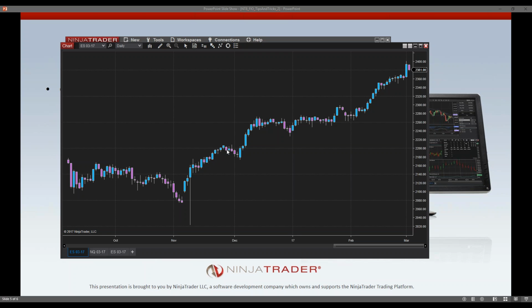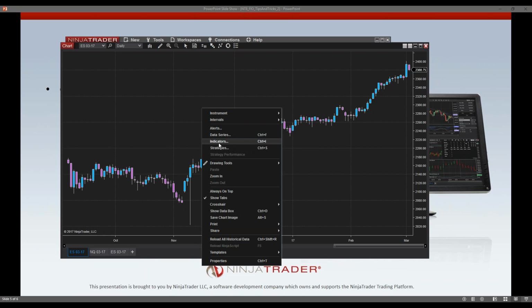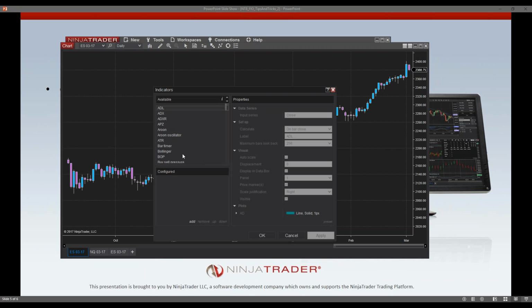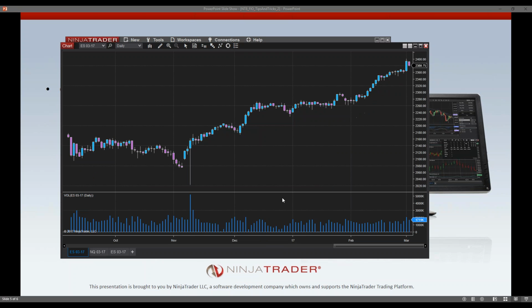And the templates hold all the settings in a chart. So I've set how I want my candlesticks to look. I've set how many days back I want by default my daily charts to be. Now if I want to go ahead and add a bunch of indicators to this chart, right click indicators, just add a volume indicator, click OK.